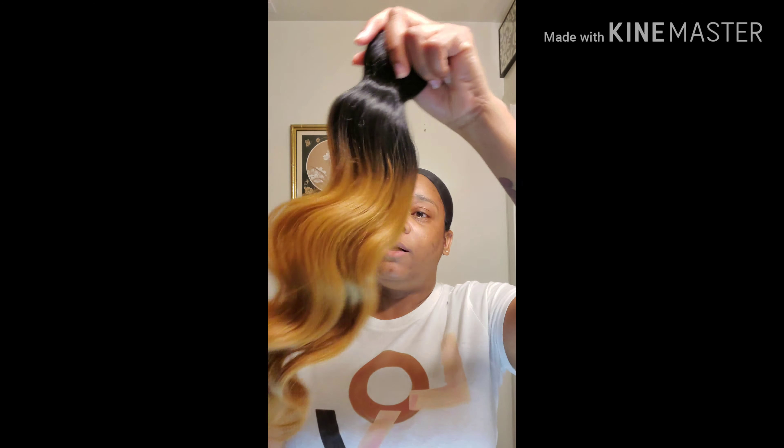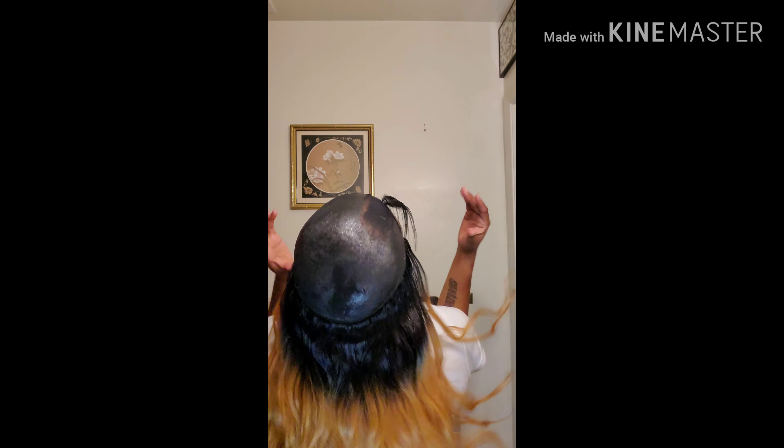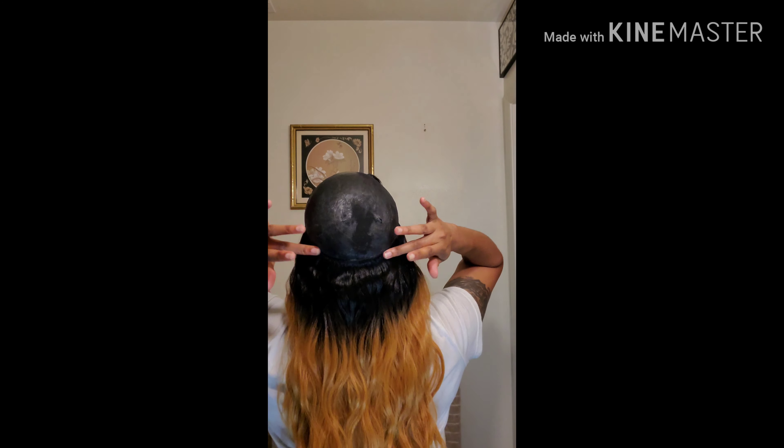This is some beautiful hair. I thought the person at the beauty supply store was going to deceive me — I thought it was going to be stiff with no movement. But my hands flow right through the hair. This is the end of the 18 inch. Let me show you what I'm ending at in the back — movement, flowing — she's stopping right here. This is half of my head, so we're going to see what we can get with the 16 inch. I don't even know if we're going to need that 14, but we'll see.